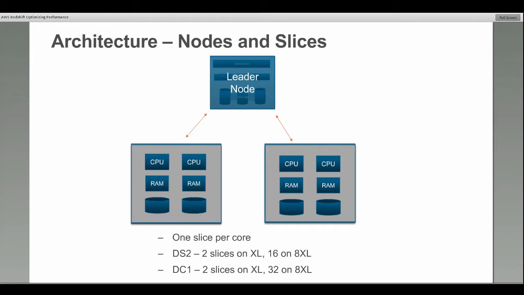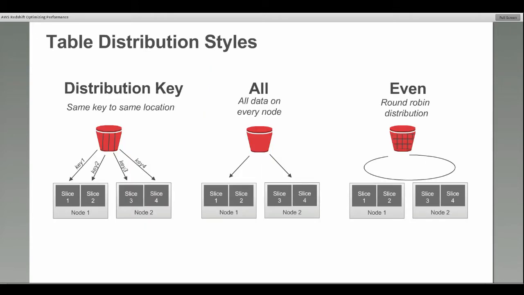And the first one is distribution. Redshift has something called distribution styles when you are designing your tables. And it's very important in Redshift that you consider your table design, because a majority of the tuning in Redshift is going to be at the table design level. If your tables are tuned correctly, there's not a lot of tuning that you'd have to do on the query side unless the query is just written badly. So tuning at the table level is going to be very important.